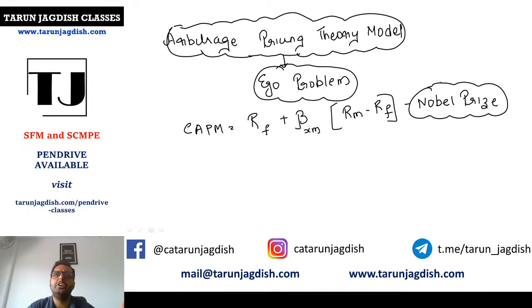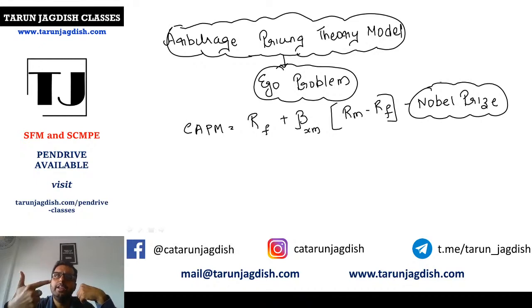Now people started criticizing the CAPM formula. They said this formula is wrong. They said that we are taking only beta XM. XM means what? For every 1% change in the market, what is the change happening in the security? But market is only one factor of non-diversifiable risk. Market is fully diversified, hence its diversifiable risk becomes what? Zero. But there are many other non-diversifiable factors also.